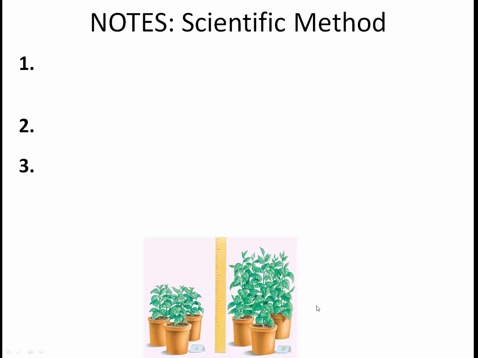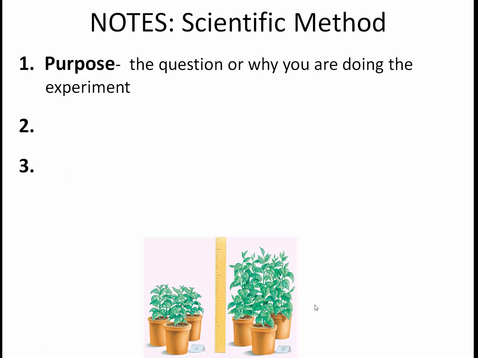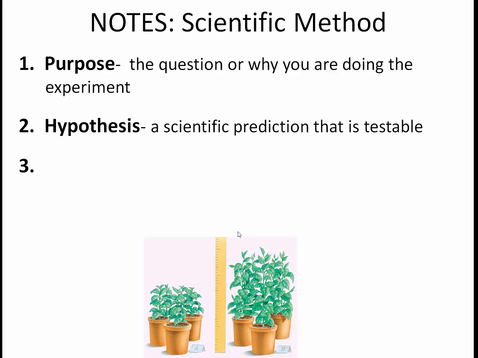So the scientific method, the way it's set up, we have a purpose. The purpose is the question, or what we're actually going to do in the experiment. If you take a look down here, we've got some plants. I'm not exactly sure which side is which. I'm going to assume this is the control and this is the experimental group. Come up with a hypothesis, which is an educated guess. A lot of people call it if-then statements, but it doesn't really have to be written that way, and it isn't in real science.